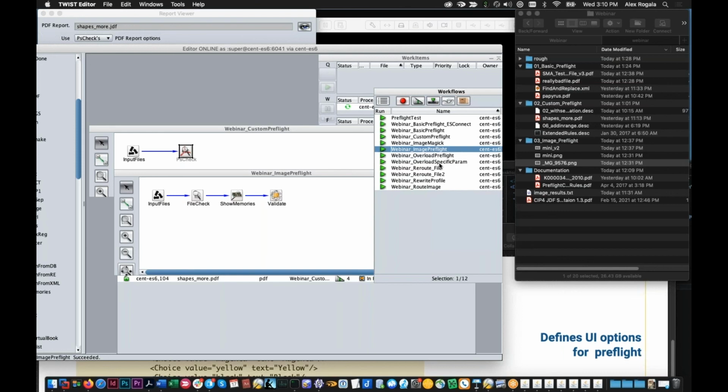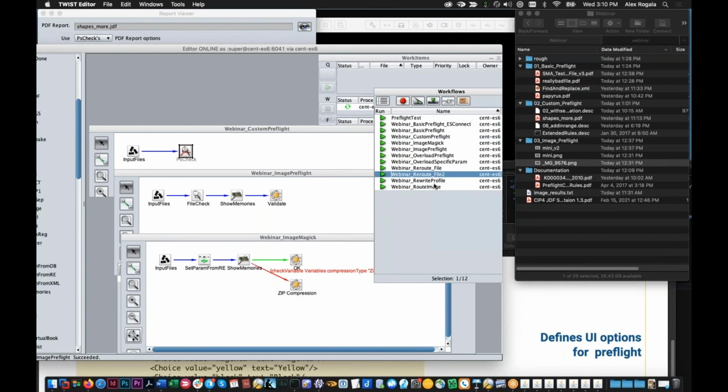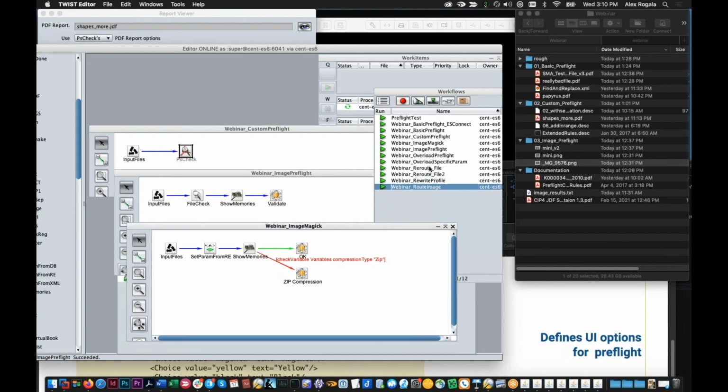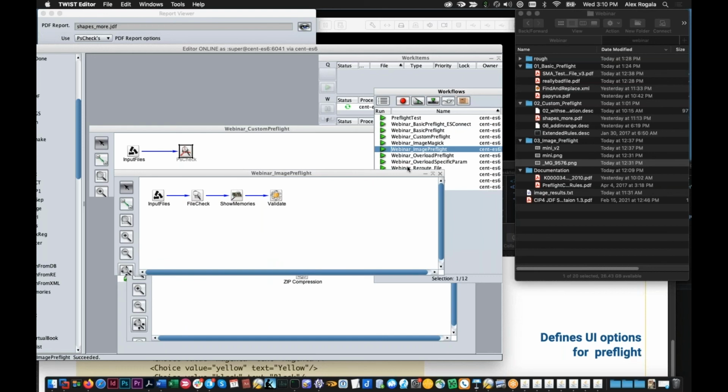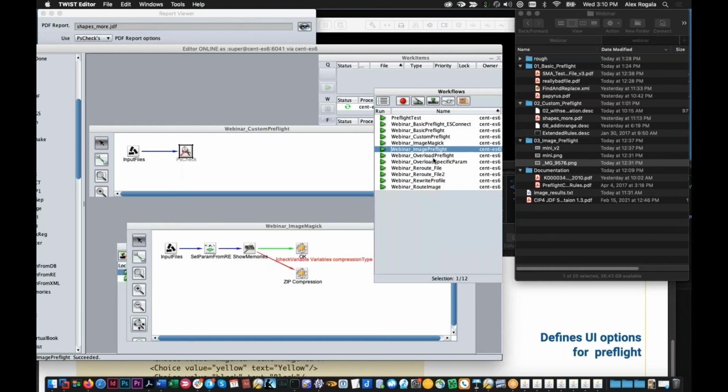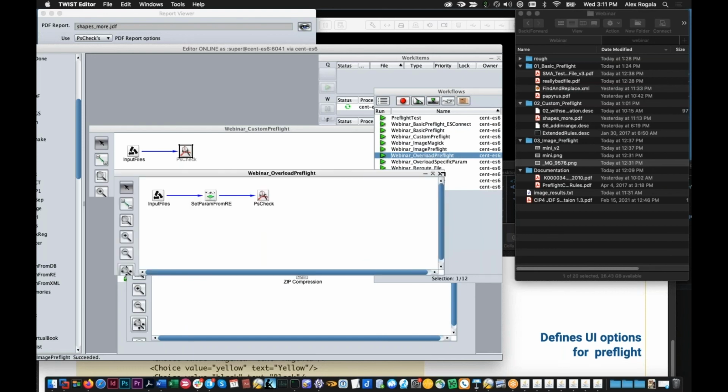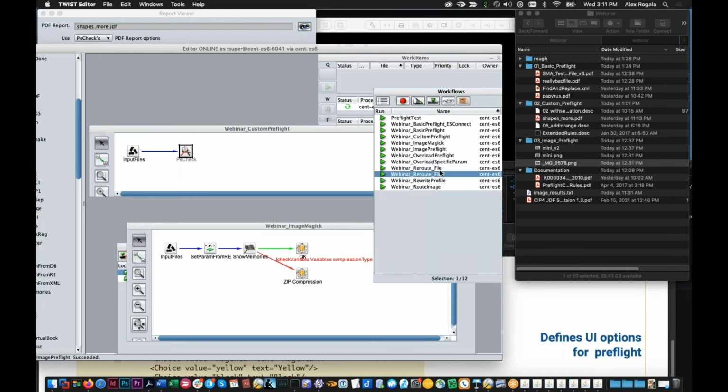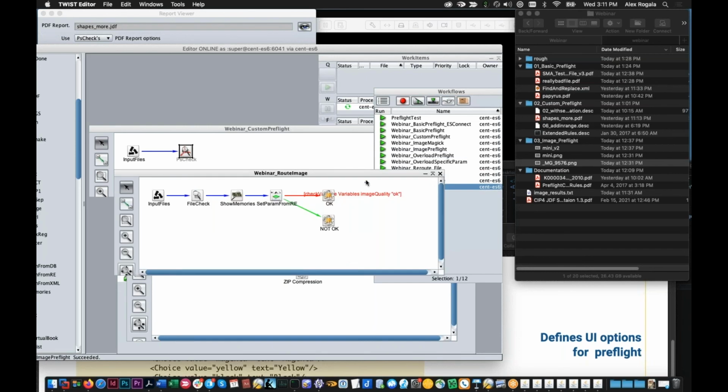I'm going to have, I had one more. I thought I had one. Now I'm trying to figure out what I named it. Image Preflight. It wasn't that one. If I can't find it, I can't find it. I might not have saved it. It's not any of those. Oh, here it is, I think.